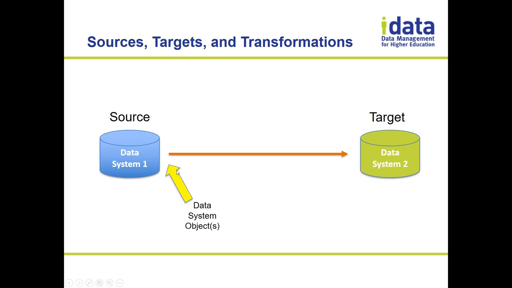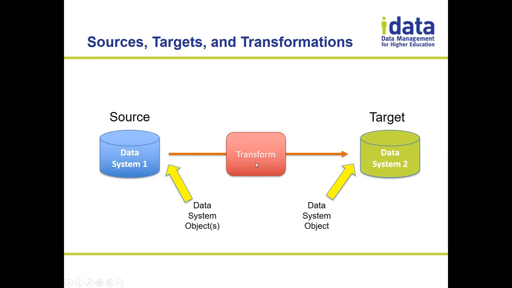These two systems have data that flows between them, but the real lineage is between some set of objects — columns on a table or whatever — that are being mapped and moved to an object on the other side. In between, there could be some sort of transformation — maybe a translate, a data substitution, a concatenate, or whatever it might be. The main thing is we have a source going to a target, with data moving between one object and another.